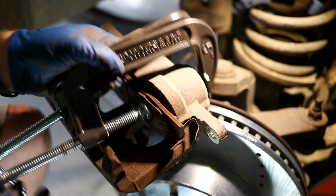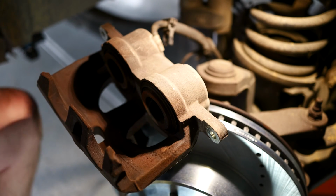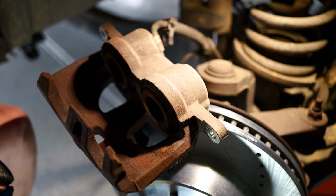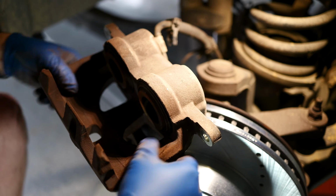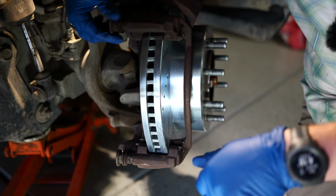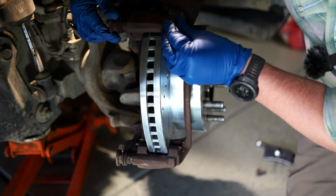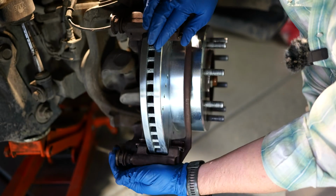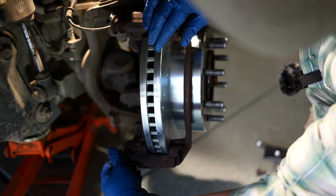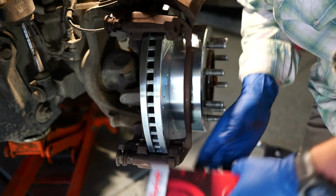So once they're collapsed on both sides, we can just take these off, take this out, and you can see how far back those pistons are in there. All right, and we're ready to start going through and getting this thing serviced. So now we're gonna replace our slides. This one you can see, it's a little stiff, but it moves back and forth, and this one is completely stuck in place.